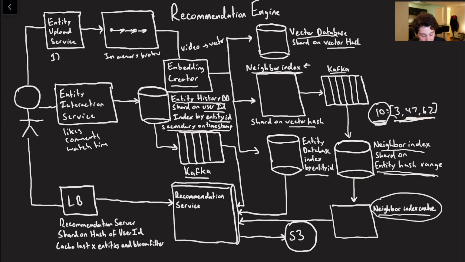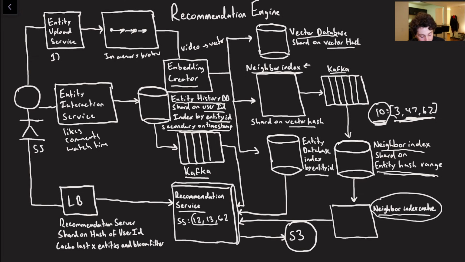Again, in typical Jordan fashion, we're going to have these flow all through change data capture and into Kafka, and then we're going to cache them on our recommendation service. The reason for this is that the recommendation service is saying, hey, for user 55, the last entities that they watched were 12, 13, and 62. These are the last 3 entities that we watched.